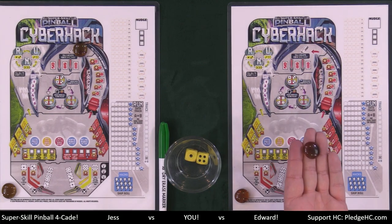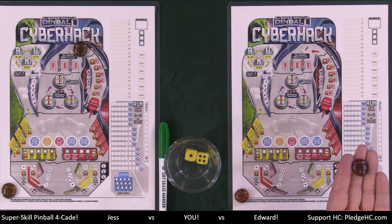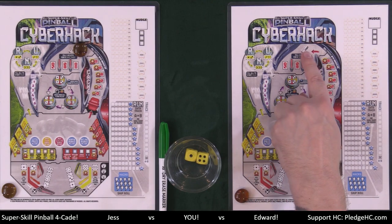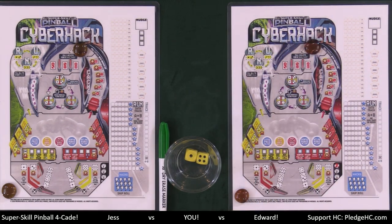Then whether it's a coin or a stone or a gem or some other sort of thing that represents the ball, the pinball, you're actually going to use it up here in the start area. Now, I will break this down in detail and teach this actual board in depth in a minute, but let's go over at a high level what it is we're trying to do.